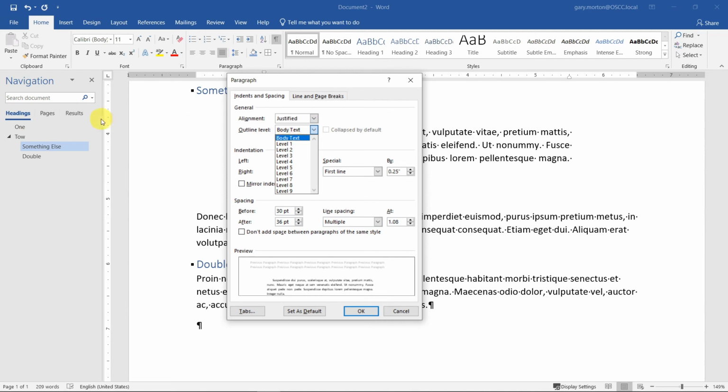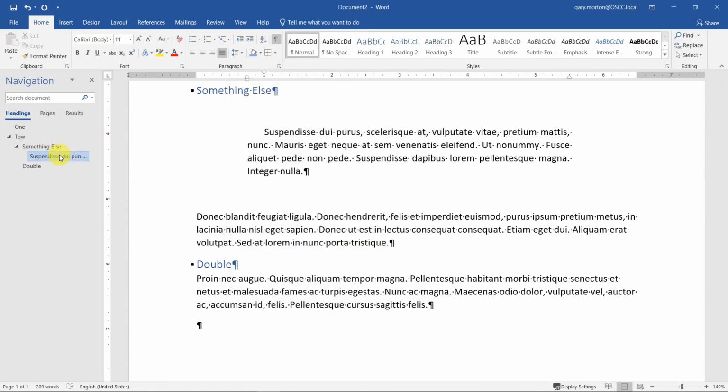So level 1 is our level 1 headings, level 2 is level 2 headings. If we give this a level 3, it inserts that into there. And note that that inserts the entire thing into our outline.